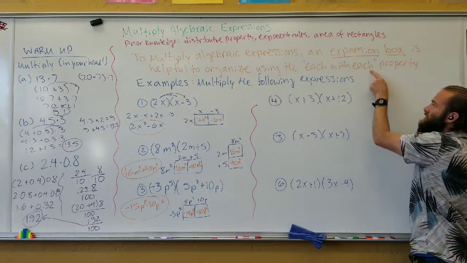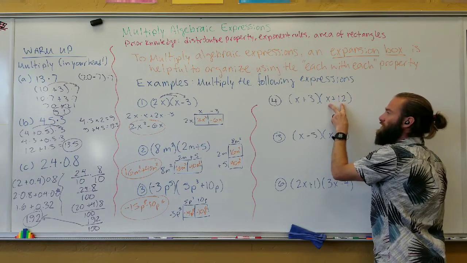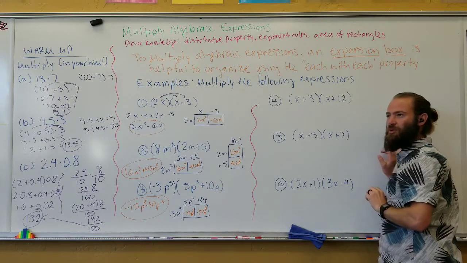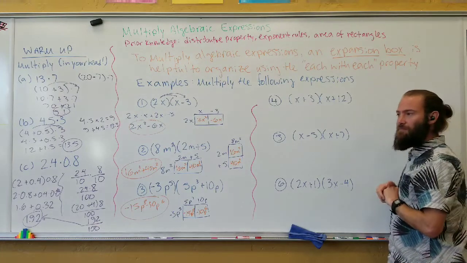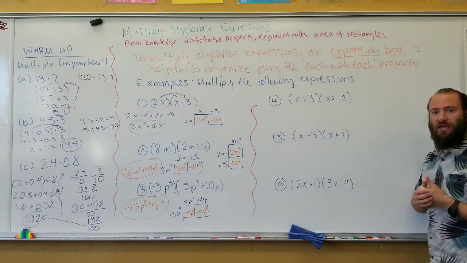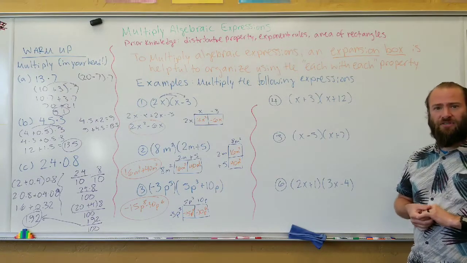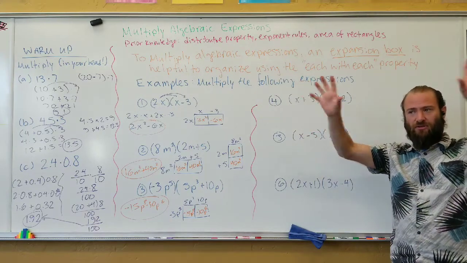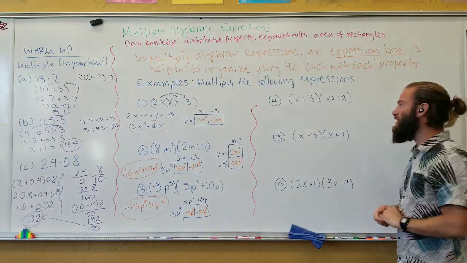Well, here, if we're going to use this with each property, here's 2 things, and here's 2 things, and each of those needs to match with each of those, right? We've actually talked about the multiplication property recently, about counting how many things there are. And you've probably heard an example like this before. If I have 2 pairs of pants and 2 shirts, how many outfits do I actually have? Well, I can wear each pair of pants with 2 shirts. So actually there's 4 outfits. In the end, we can just think, oh, there's 2 pants, 2 shirts, 2 times 2 is 4. And the same thing happens here.